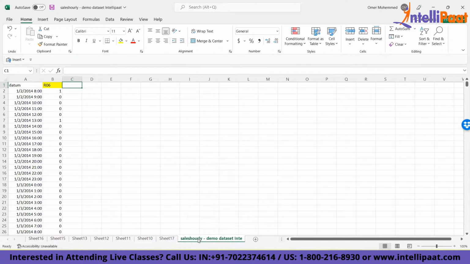If I right click here and say select all sheets, what will happen is that C1 is selected in all of the sheets. So in my cell C1, I can write product name and I can press Control Enter. Okay, guys. In my C1 here, I have selected all the sheets, and in all the sheets, C1 is selected. All I need to do is, for example, if in my sheet 16 here, some other cell is selected. In my sheet 15, some other cell is selected.